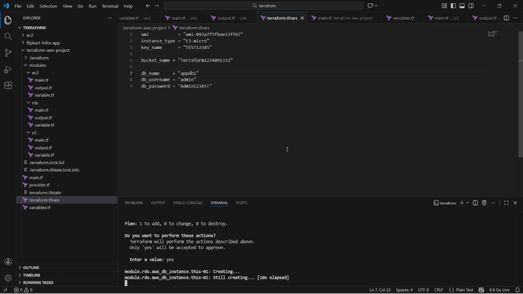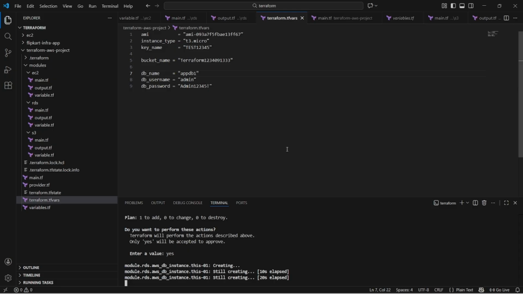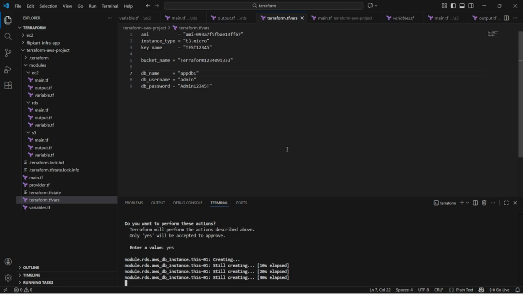So you can see here it is taking my correct RDS service name right now, because earlier we applied only one. Earlier we didn't use any init command once we changed our database name. So whenever we change the parameters in our services, we have to apply the init command, then again the plan, then again the apply command.